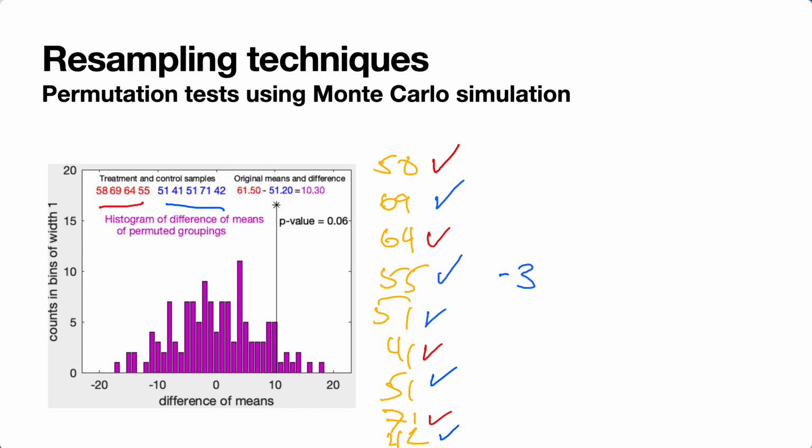How unlikely is it for that to happen, given this histogram that I see here before me? Well, in this particular case, that p-value is 0.06, so we didn't reach our magic number 0.05, so we can't say that the difference between treatment group and control group is truly significant, right?